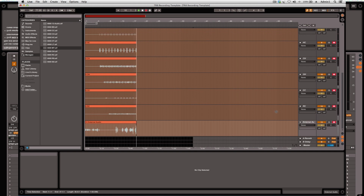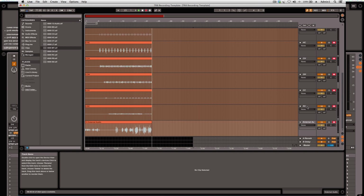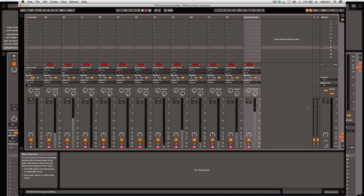And one thing you have to know now is, see the ride cymbal here, I'm not bringing that up very loud, so it doesn't record at full level. So the recording is tied into how strong your fader is up. So for proper recording, to make sure you print everything, get everything on tape properly. I say on tape, of course I mean digital. The most bits for your buck, as they say. Keep an eye on the meters, and make sure you get a strong enough signal.